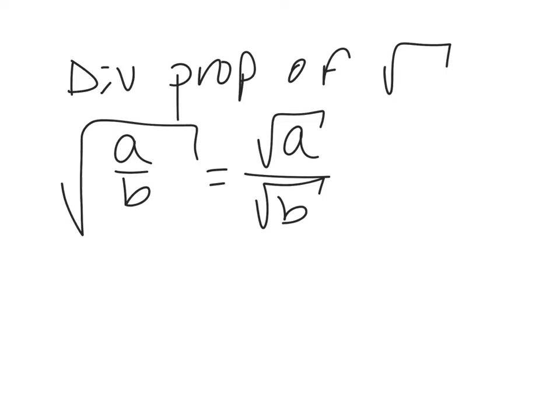If I have, for example, let's just do some examples, the square root of 32. I need to split that up. So what I'm going to end up doing is sort of like a prime factorization. You can split these up into all of their primes, or you may be able to see, oh wait, there's a perfect square in there somewhere. Let me first do it all the way down to primes, because if you're stuck or you're not sure, that's what you're going to do. Kind of like when we did exponents, expand it all the way out.